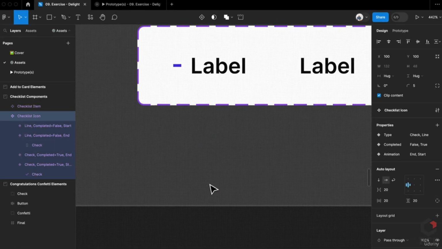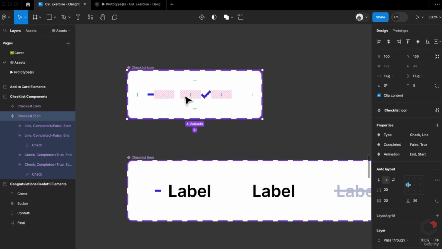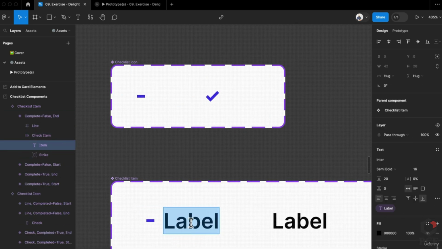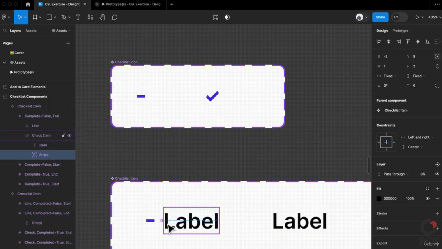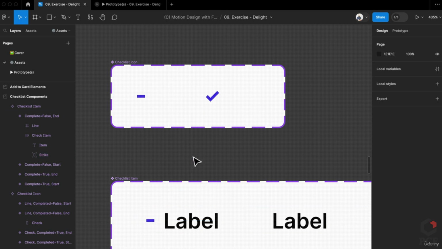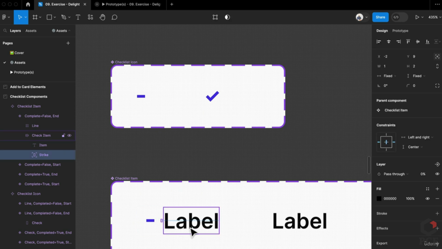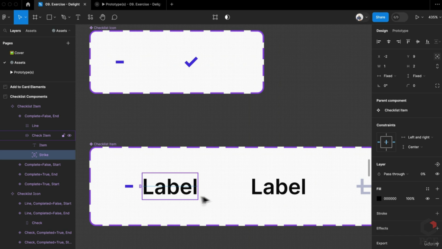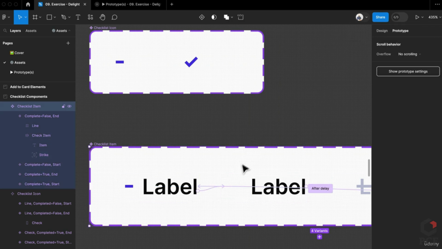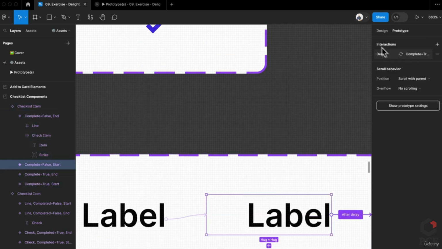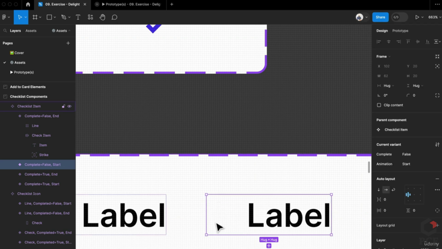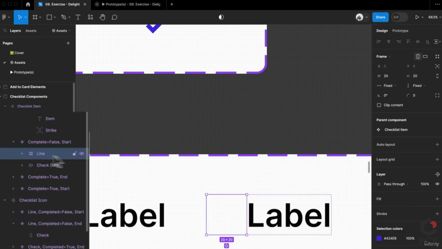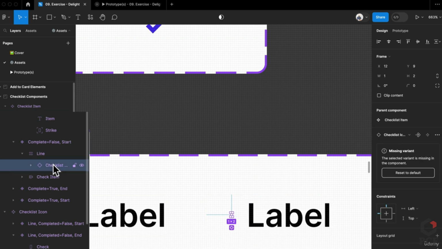So let's get to it, because there's 4 different states here. So what happens is we have this label with a strike. This strike is essentially set to be absolute positioned. And it's over here. And what happens is when you click on this, it goes to this state over here. And the line on the left-hand side starts to shrink.